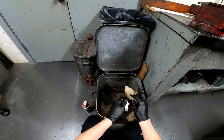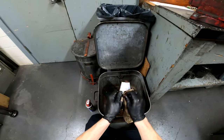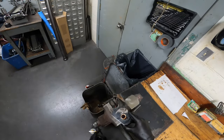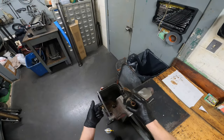Go ahead and start scrubbing all this grease and stuff off. As you can see it comes right off with the WD-40 — it does an awesome job. It does help if you have a good parts cleaner though, so I'd definitely recommend that. I'm gonna go ahead and set this in my vise. I am not going to clamp it because we are going to push this bushing out.